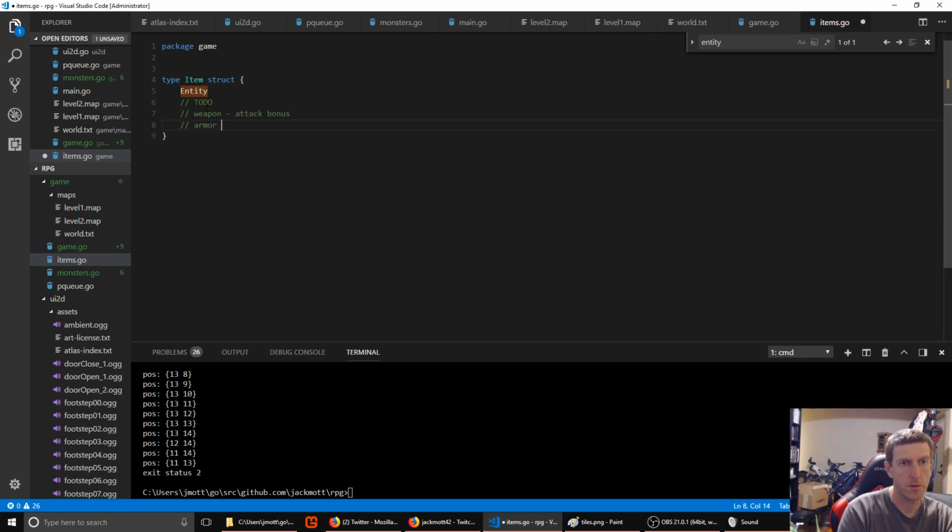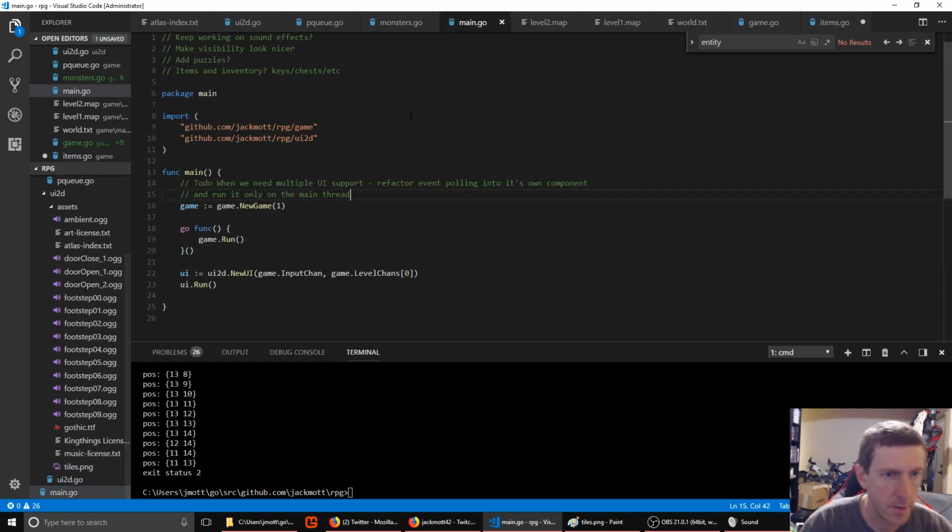If it were armor, you might have armor rating or armor class, and so on. So we'll have to think about how we're going to have different types of items. But for now, let's just make it an entity and start storing them and drawing them on the screen. And we'll go from there.